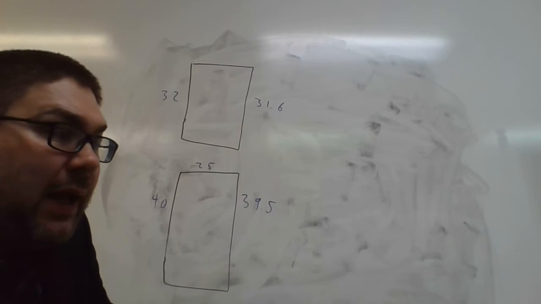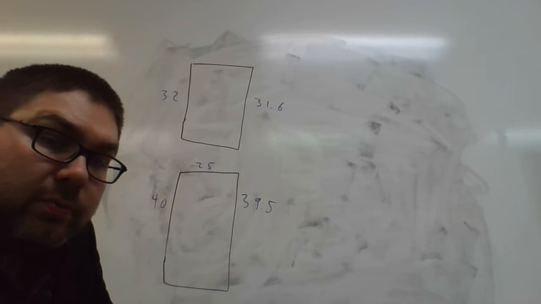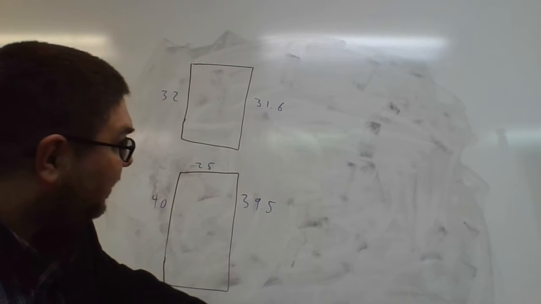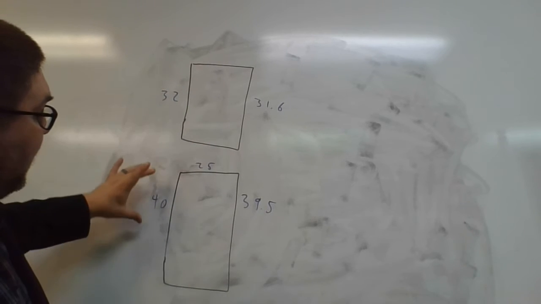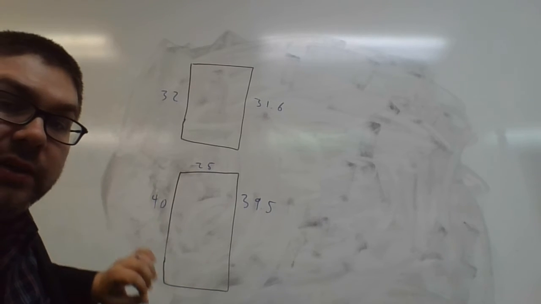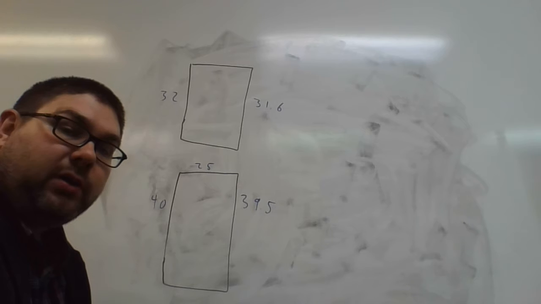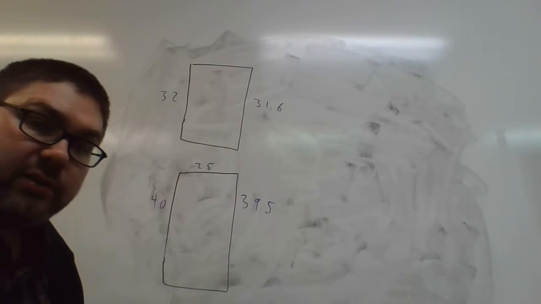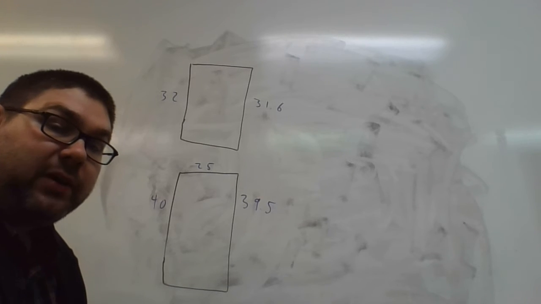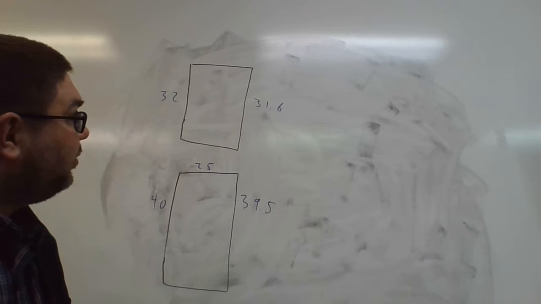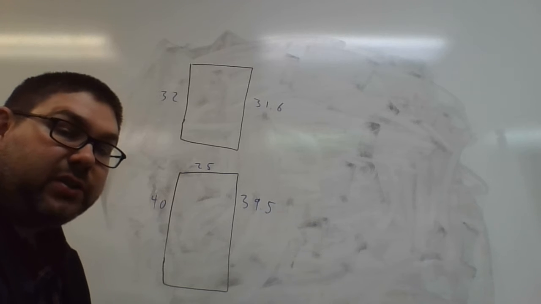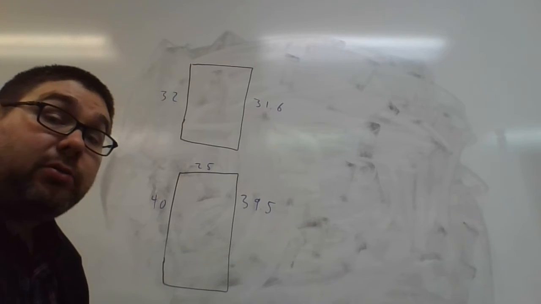Now, if we have similar quadrilaterals or similar objects as we have here, what that means is that each corresponding side is in proportion with one another. And our goal on this assignment or this problem is going to be to find the scale factor. Now I'm going to be putting it from smallest to biggest. I'll show you in a minute.